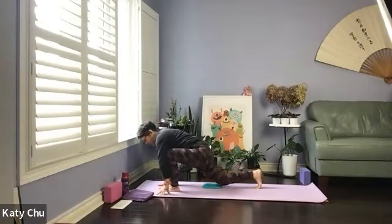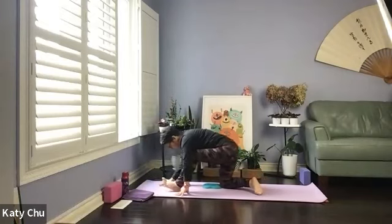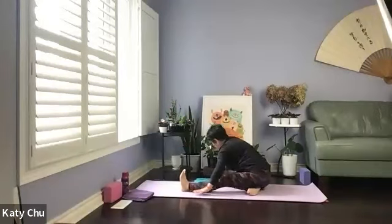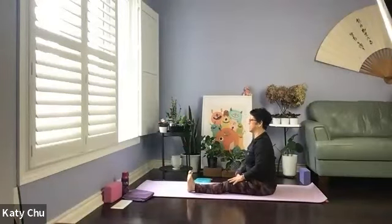Slowly release. Make your way to the back of the mat for hamstring stretch, come sit down. Point your left toes up to the ceiling. Square the hip to the front. Inhale the right arm up to lengthen.